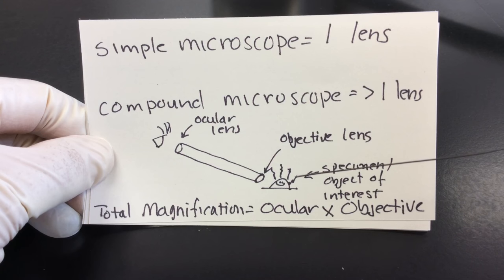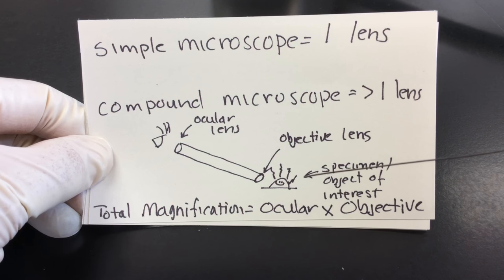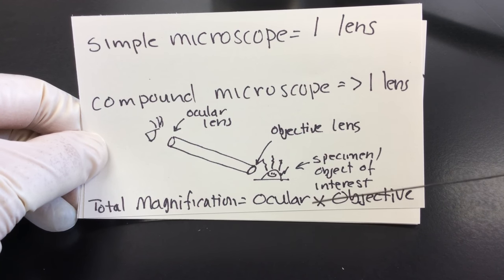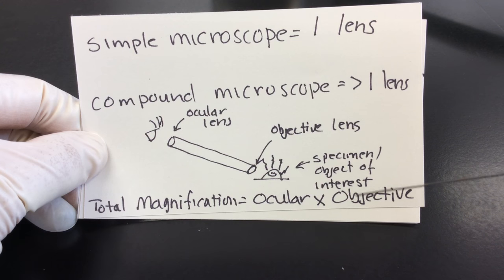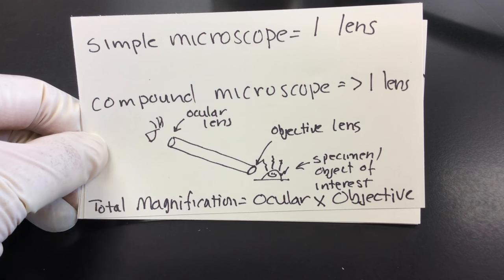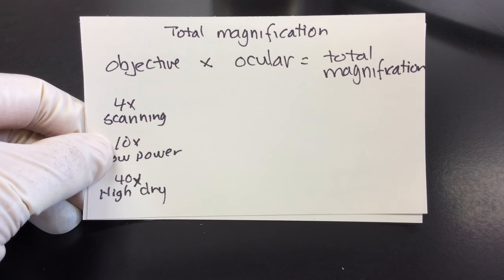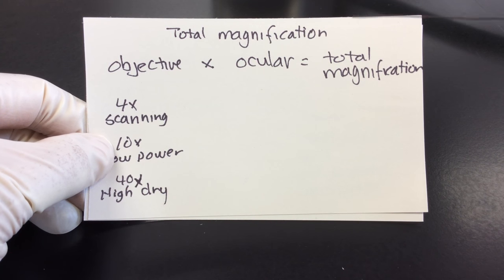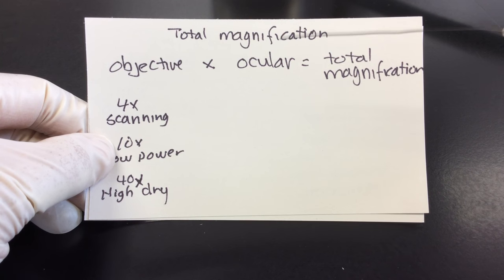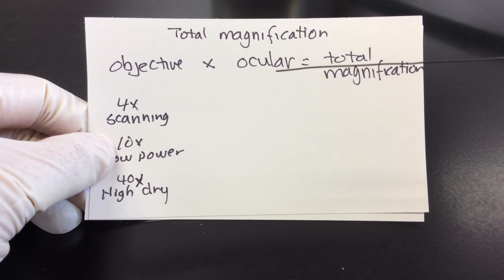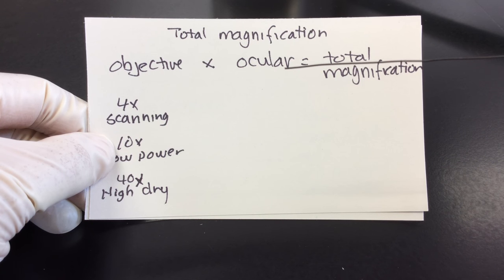And we'll see that on our light compound microscopes, we have four different objective lenses. When we're using our microscopes, we want to know what's the total magnification. And total magnification is calculated by taking the ocular magnification, which is usually 10x, and multiplying by the objective lens magnification, which we'll go over here. So again, it's important that you can calculate total magnification using the four different objective lenses on our scopes. So again, total magnification is calculated by magnifying power of the objective lens times magnifying power of the ocular lens. And the ocular lens, remember, in most microscopes, magnifying power is 10x.